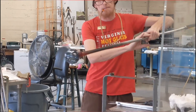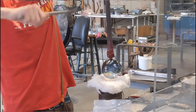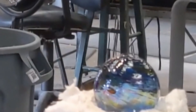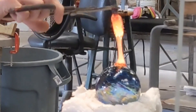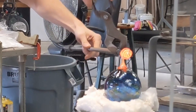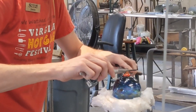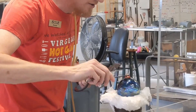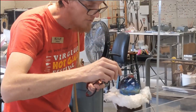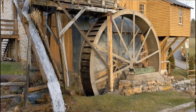He makes a crack or seam around it and then taps the pole to get it to drop off. You can kind of see the heat rising off of it. He said it was around 1200 degrees even after it sat out for a couple minutes. Then he puts it in what looks like a big cooler, but it actually starts up at just under a thousand degrees and it sits in there for six or eight hours. Then they lower the temperature one degree at a time until everything's at room temperature, because if one part that's thicker cools slower than another part, the whole thing will crack.